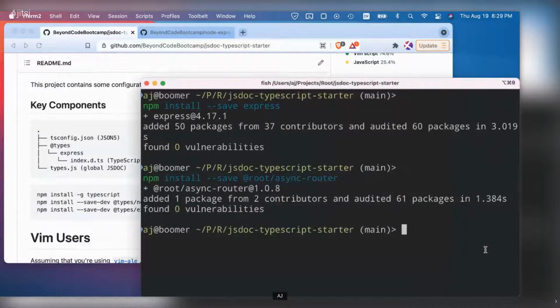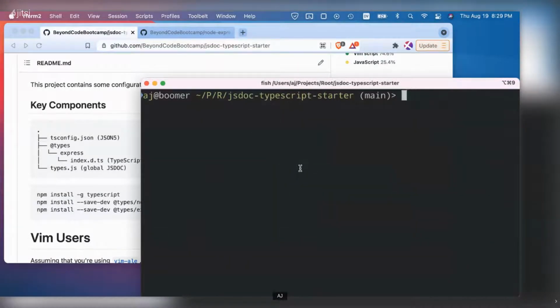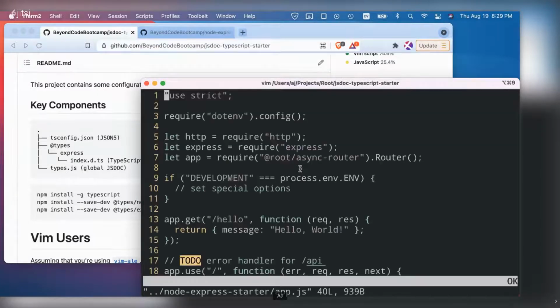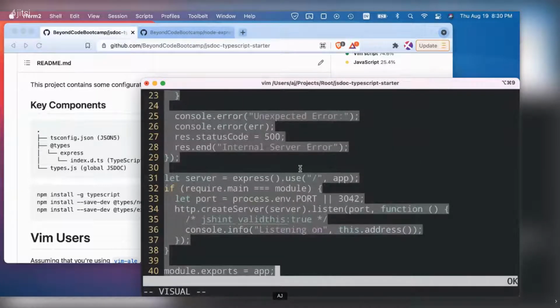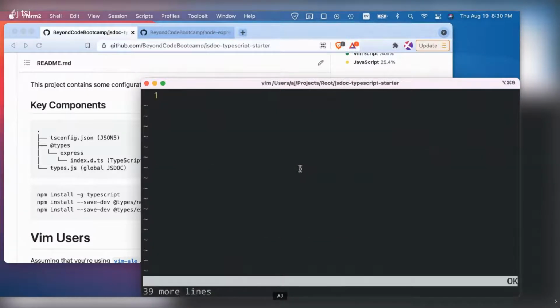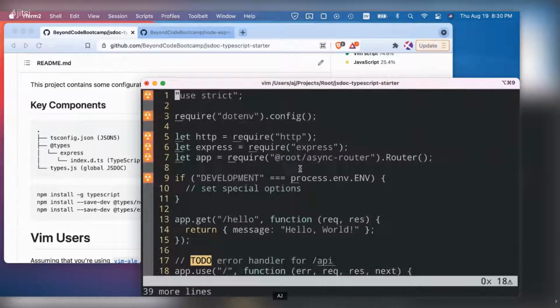Anyway, so got that, and now I'm just going to copy some stuff over from my other project here, which was the Node Express starter. Whoops, let's not do this before GitHub Actions. So Node Express starter. I just need probably the app. I guess I don't know. I'll go copy the app.js from there real quick. Let me just copy everything. And then I'm going to go ahead and put this under lib/app.js, and we're going to need a couple of files just to kind of demonstrate how this thing works.